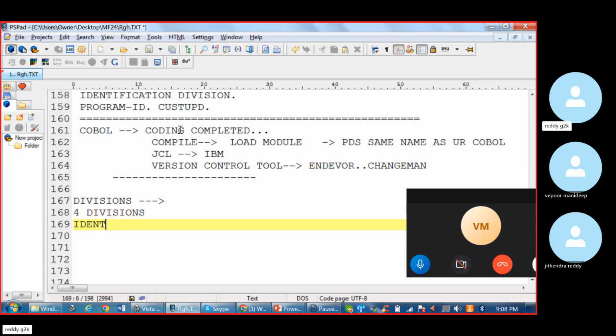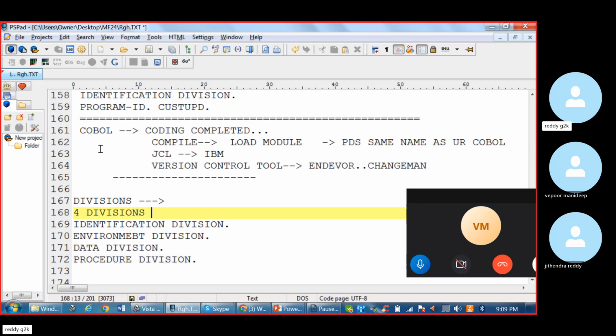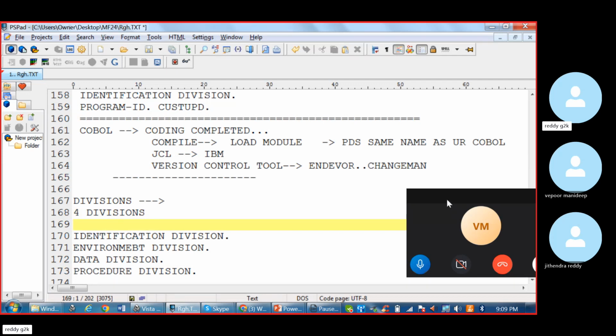The first division is identification division. Second one is environment division. Data division. So whenever you want to write a COBOL program, these 4 divisions need to be included.